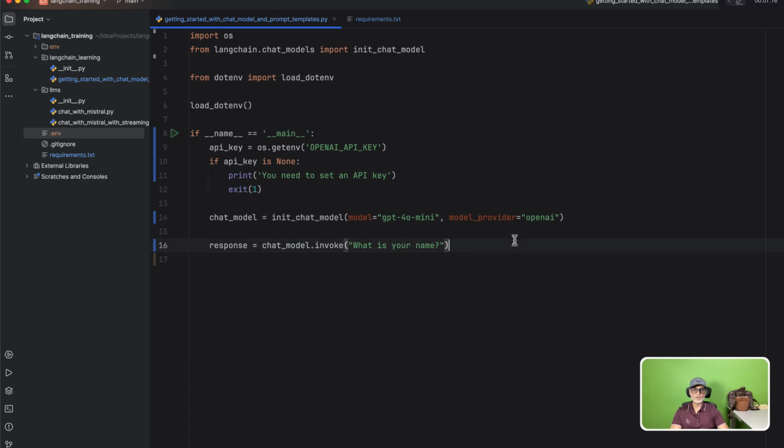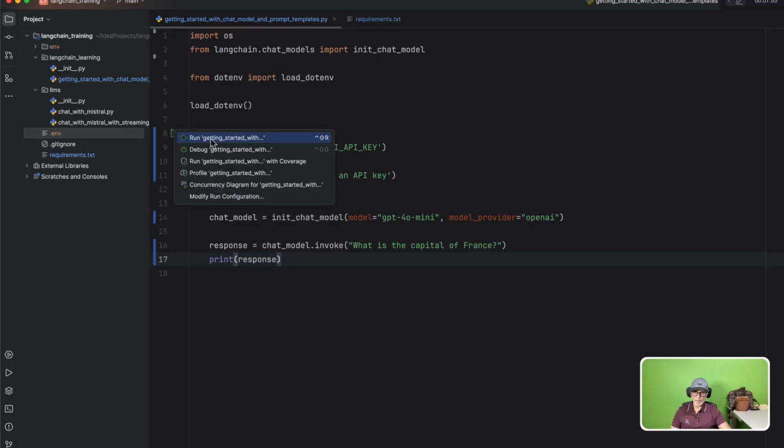Actually, it's better that I ask something like a hello world for accessing an LLM through your code, or even getting started with any LLM through its chatbot: what is the capital of France? So this is the message that I'm invoking, and I'll just simply print the response out here. Now see the fun. I just run this code, and I will get the response.